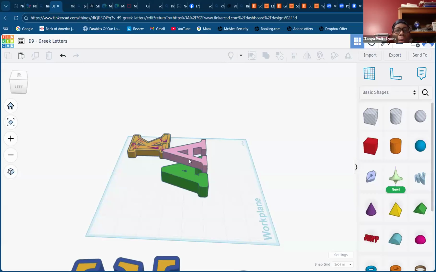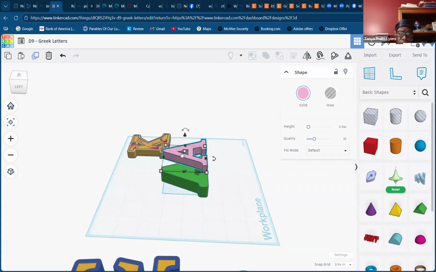So in order to do that, I'm going to click on my A. And over here on the left, you have your copy, you have paste, you have duplicate and repeat, and then you have your trash can. So I'm going to click on duplicate. That made a second letter A in the same color as it currently is. And it is currently right here with the other A. You can't see it because it's duplicated right within the letter.